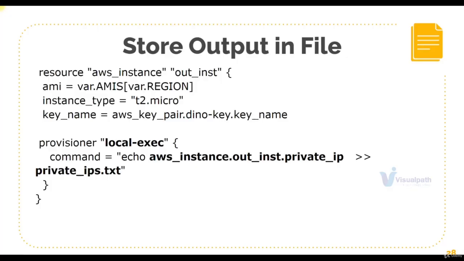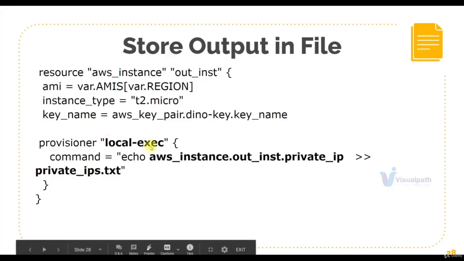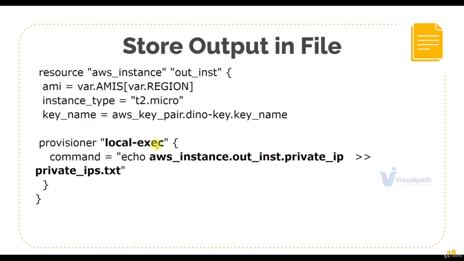If you know how to access that, then you can store that information to a text file also by using a local-exec provisioner. We have seen remote-exec in the previous section. Local-exec will execute a command locally. So we say, for example, command equal to echo. Echo is for printing, right? So we can say print all this content, redirect the output to this text file. Okay, so let's then try that.